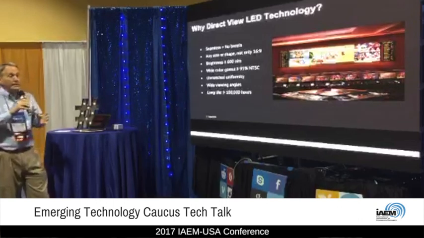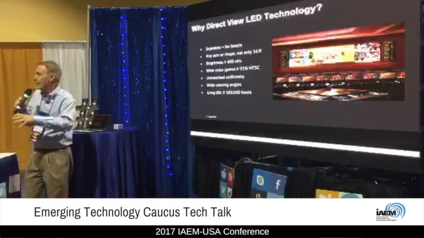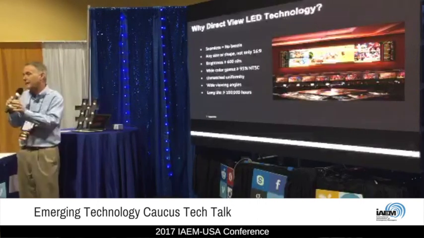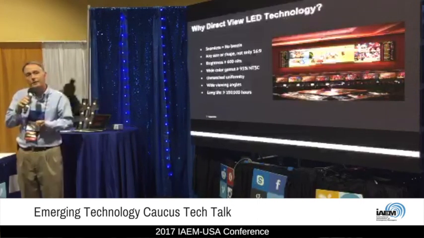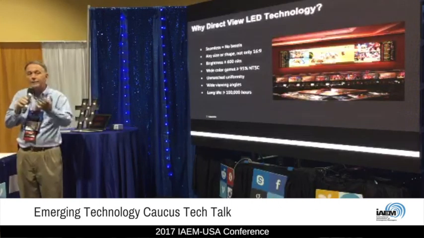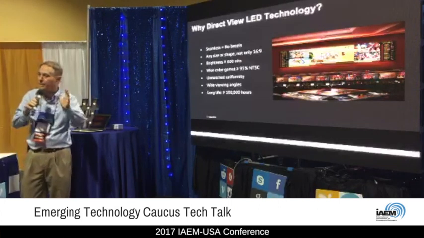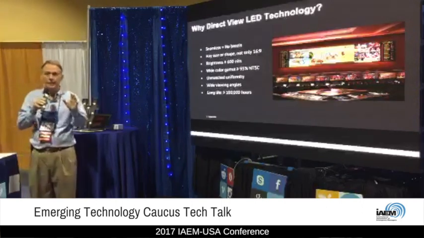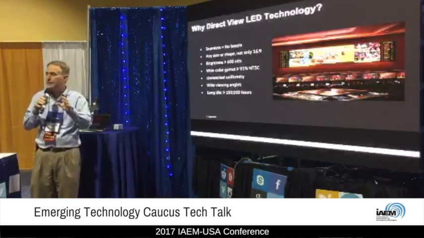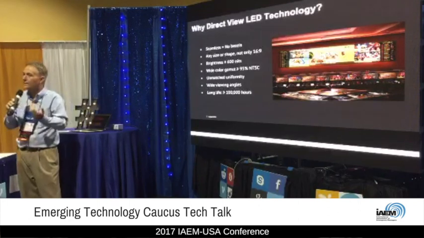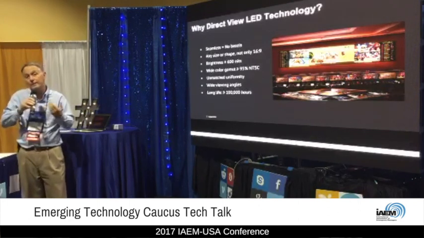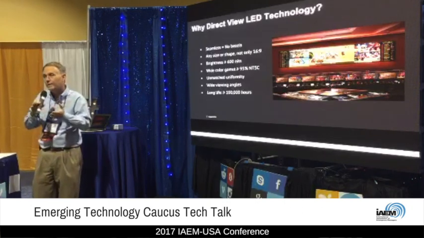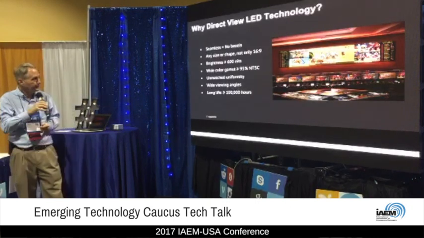The other nice thing about DirectView LED is its color gamut. What that means is that it can reproduce a larger gamut of color than, say, a DLP projector. How many folks have actually had a spreadsheet up on a DLP projector, and they've highlighted things in yellow, and for some reason they look green, or green looks like yellow? It's kind of hard to make that decision. It's like, well, is this what color? That's because that projector doesn't have the wide color gamut. DirectView LED does. It gives you a wider color gamut, true rendering of the colors.